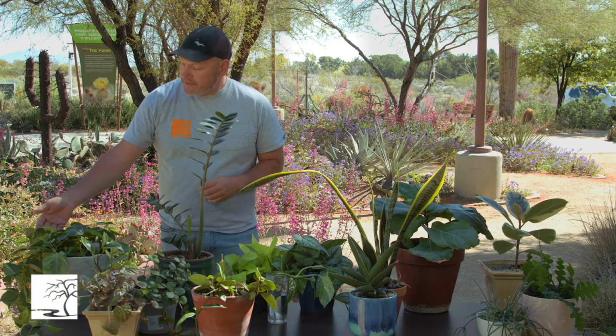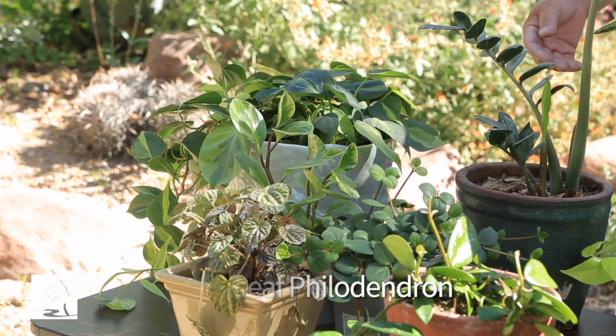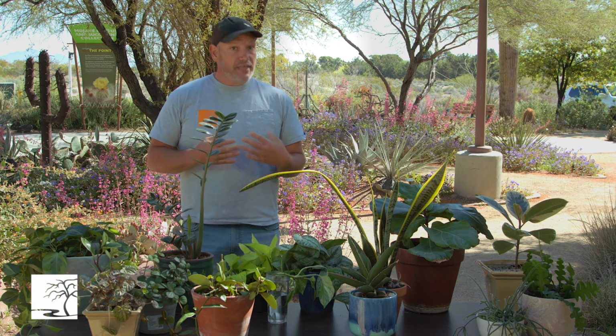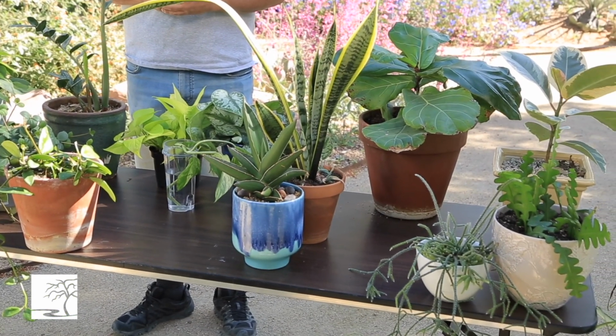And last but not least is the variegated leaves on a philodendron, a heartleaf philodendron. These are one of the easiest plants to grow also, and again, you'll see that they can handle a little bit of drought, and they don't mind some salts in their soils, and they do really well. So these are some great houseplants that you can get. There's a lot of things you should try out there. Don't hesitate to try something. It's a good thing to do, and it can raise your collections.